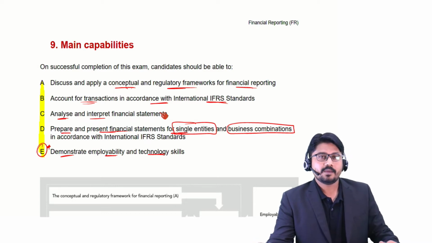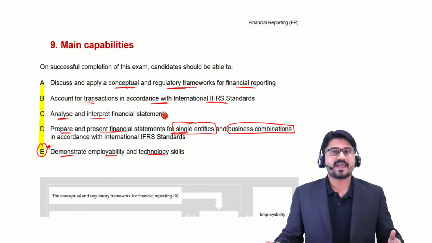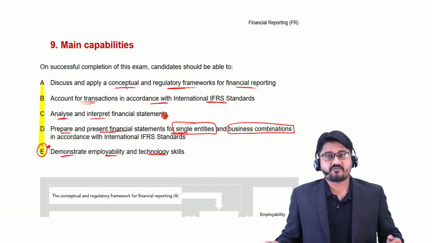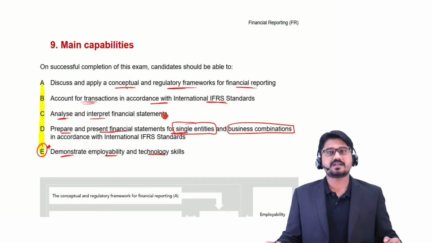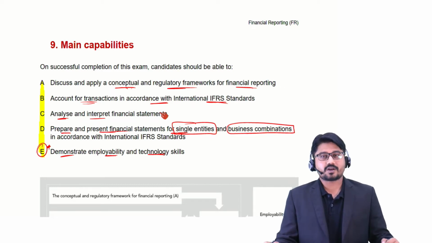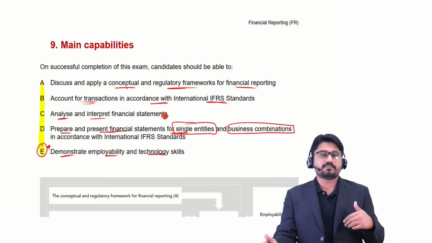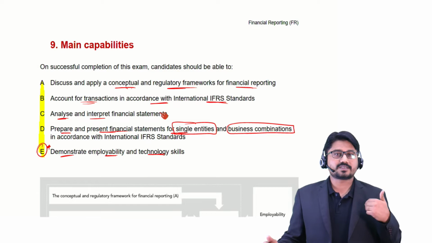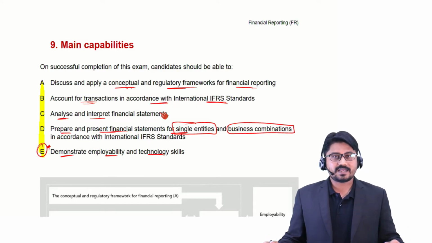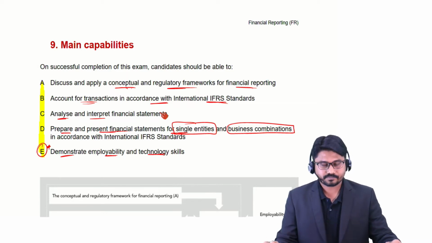Answer is very simple, because it's external reporting for the stakeholders of the company. Let's say there are shareholders, suppliers, customers, even employees, financial advisors. All these stakeholders are interested in the financial performance of the companies because they have their own interest in the company and they want to know about the financial performance of the company, whether a company performed and generated profits or a company is making a loss. All these things are to be addressed to the stakeholders by presenting financial statements of the company for a year.